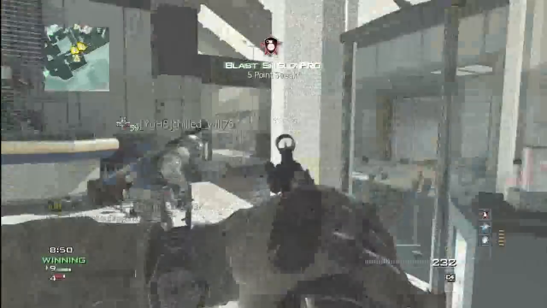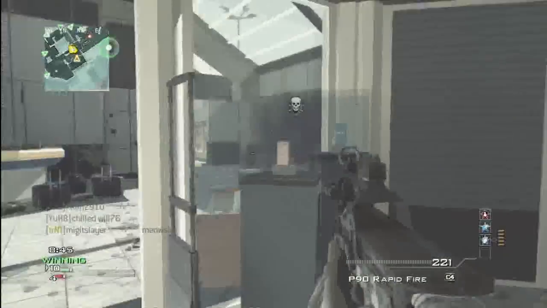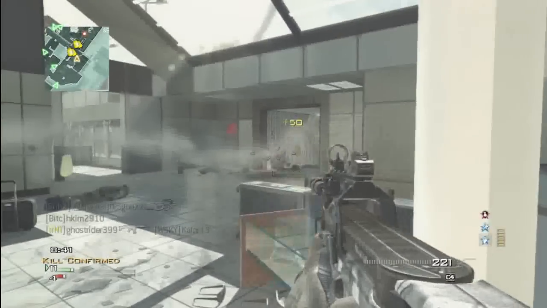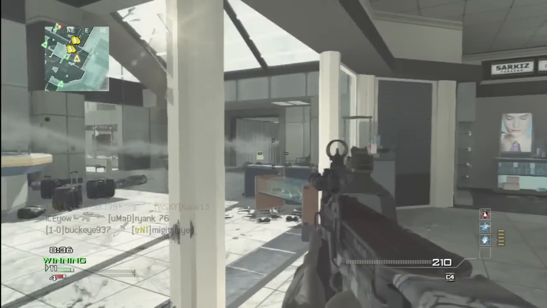The only problem I have with it is this right here. This jewelry store spawn is so hard that it's absolutely ridiculous. If I turn the corner into anywhere besides this area, they will spawn right behind me in this jewelry store and kill me.